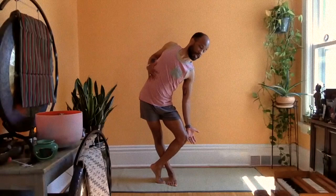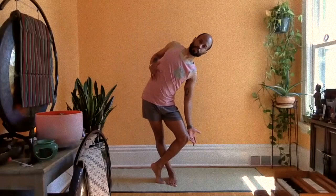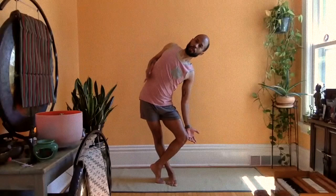Stepping across with your right foot, moving your left hip out. And then you can let your right hand drizzle down. Your left fingers encourage your waist open. Sometimes it's nice to have your gaze down. If your balance is a little bit shaky, you can take your gaze forward. And sometimes it'll help open your chest up just a little bit more. But where you want to notice the space is in your outer hip. And then you come back up.